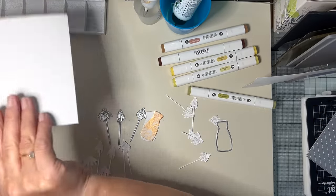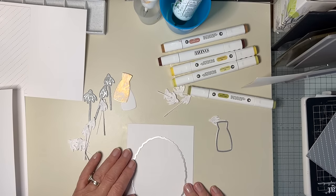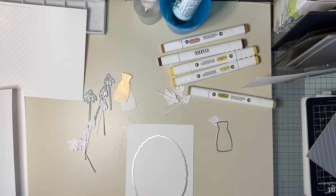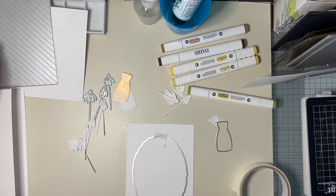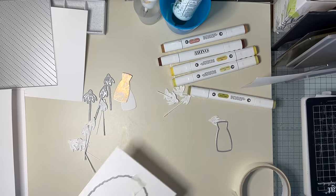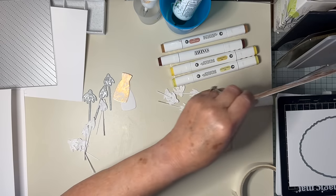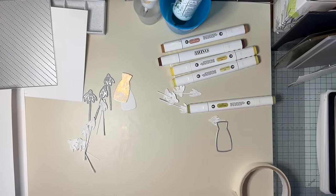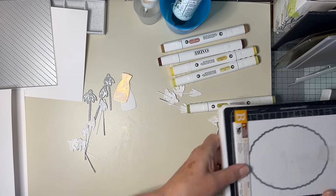Okay, now I can cut out my, I think I'll take this down as well to make sure it stays where I put it, my Deckle oval. Here's a bit of tape. Okay. It's kind of difficult to think of techniques or tips or whatever for every single video, but I just kind of say what I'm doing. And if you didn't know about it, that's great. And if you think, oh crikey, I've known that since I was 5, then, well, that's fine too. But, you know, if somebody gets something from it, that's all to the good.